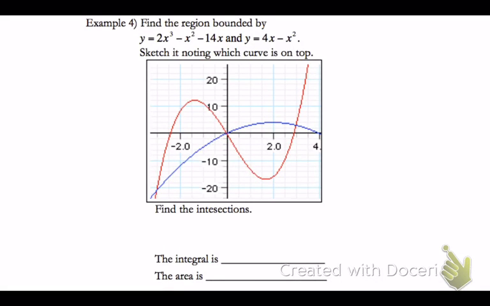This problem is very similar to the AP type question that we started looking at yesterday at the end of the period, in the sense that it's broken up into how many different regions? I see 2 regions. So here's what I want you guys to do. I want you guys to take the 2 different color highlighters that you have and highlight one region in one color and highlight the other region in the other color.